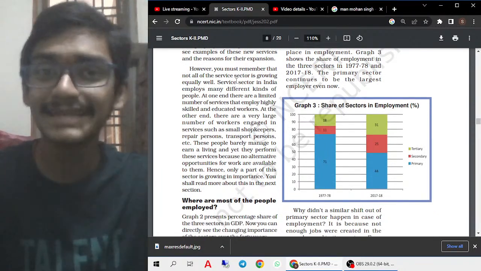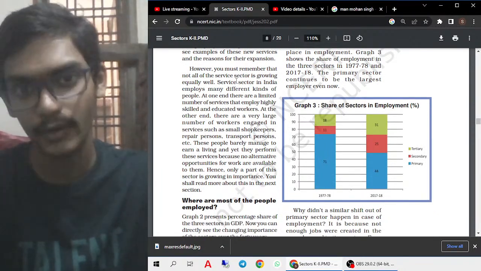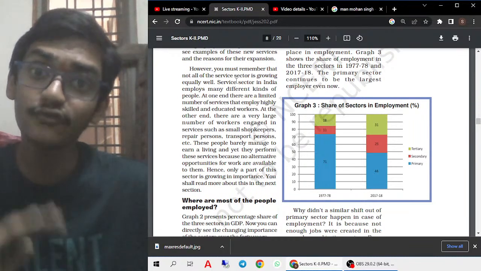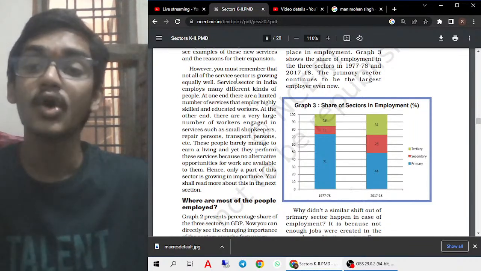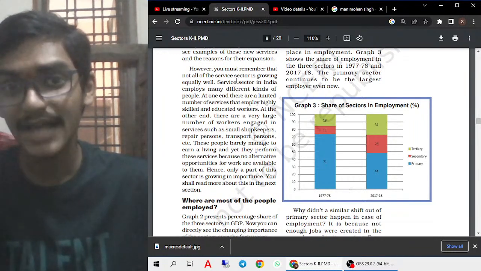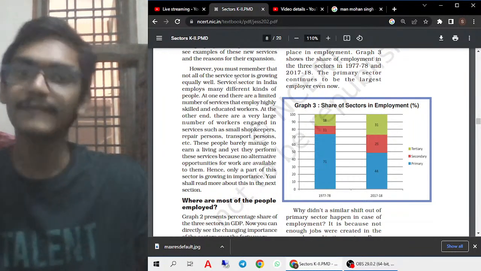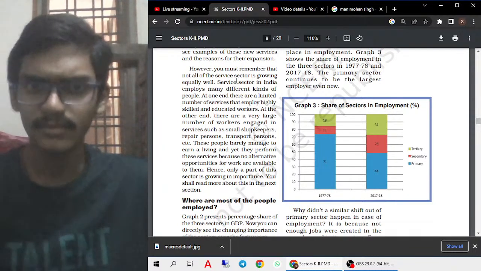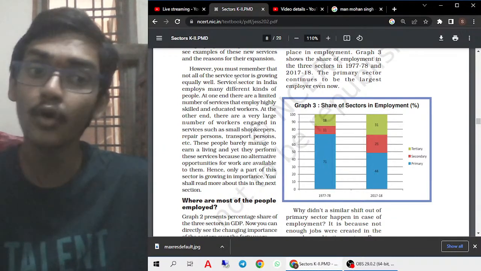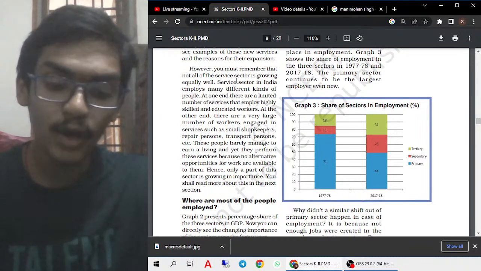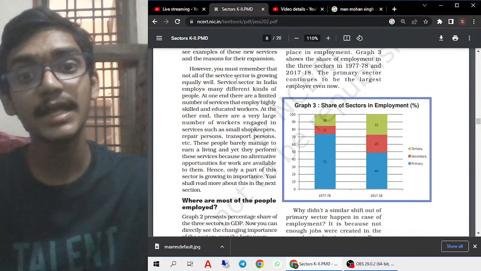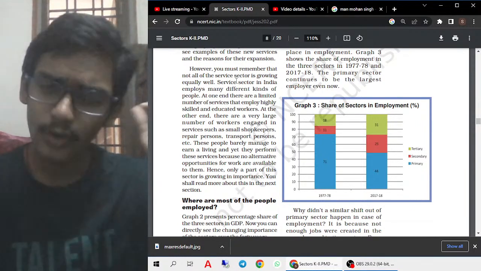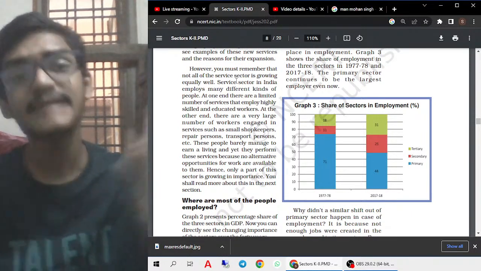And it is always seen that skilled and unskilled labor is also very important. Do you think that all kinds of fields in the tertiary sector are increasing? No, all kinds of fields are not increasing. Only the very important fields, that is the banking field, IT industries, technology-based industries and so on, are increasing. Not all sectors are increasing. What we try to understand is that the importance of skilled labor is very much increasing, because there is always a demand for skilled labor in the market as compared to unskilled labor.